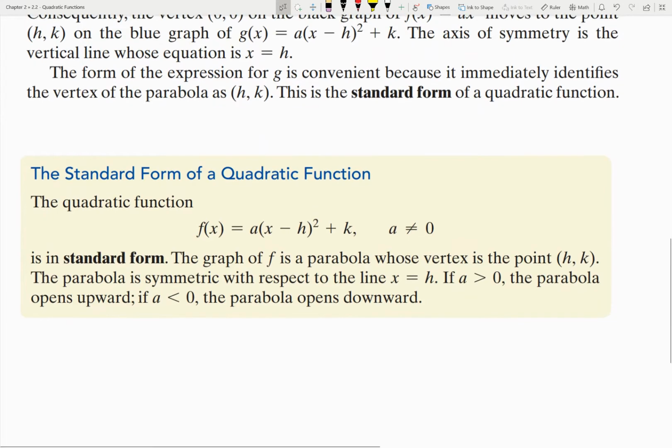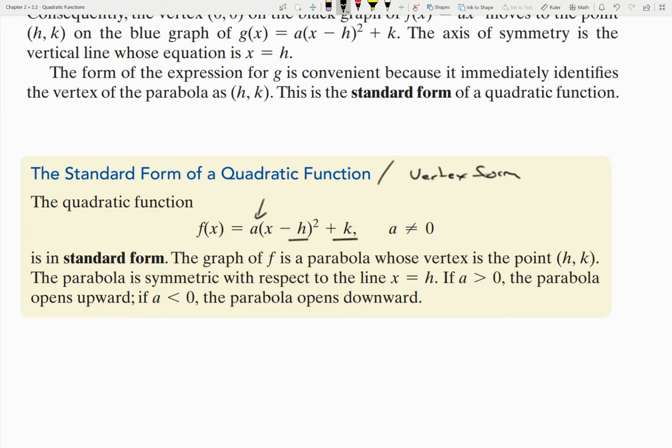This is called standard form of a quadratic function, or also vertex form. Either way, you want to call this. Some other texts will put the one that we're going to do next as standard form, but we'll call this one standard form and that one general form. Whichever words you want to use for the name of this equation, the important thing is it shows you the different transformations. It shows me which way the vertex has gone. It shows me any stretch or compression or reflection.